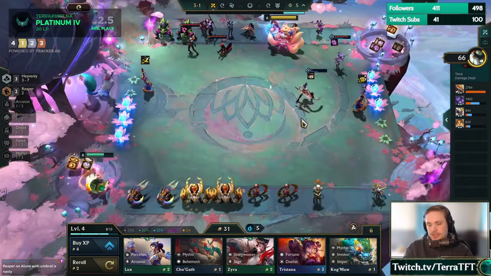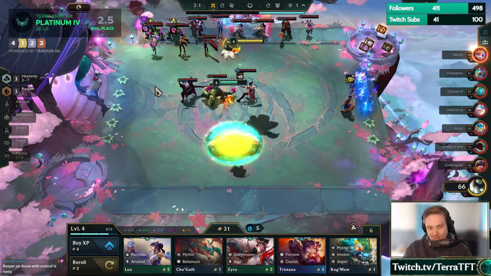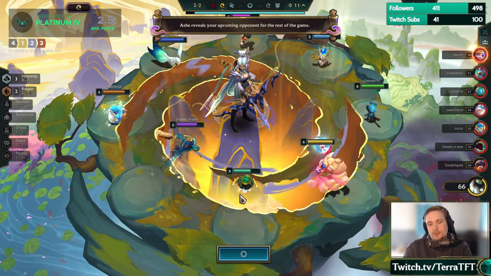Reaper on a Loon with Umbral is nasty. I mean, I did that. I did that. That's why Zach's always mad at me. Reveals your upcoming opponent for the rest of the game.